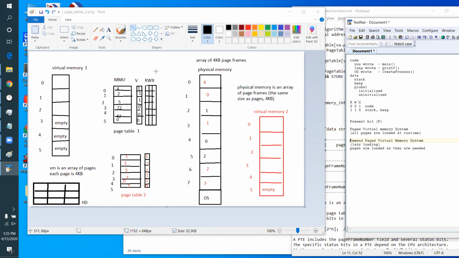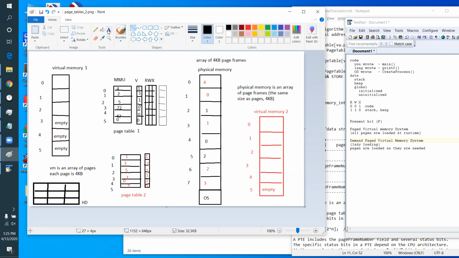Okay, so now there's going to be another bit over here, and it's what's called the present bit.